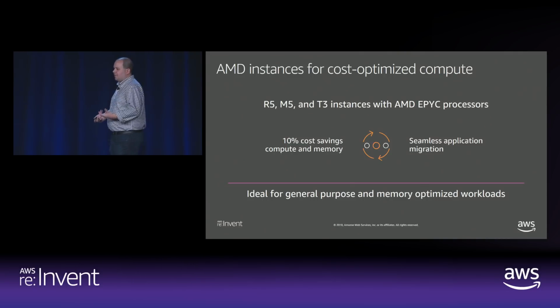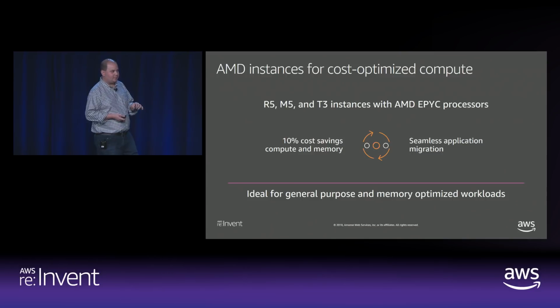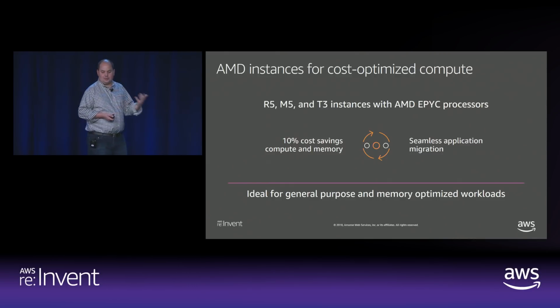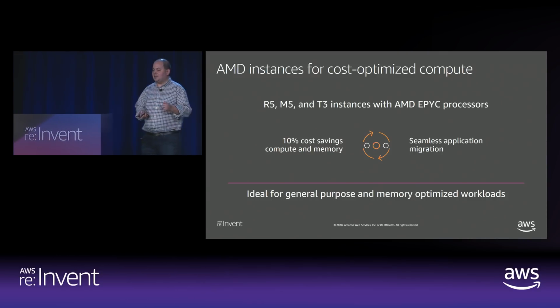Now, by simplifying the hypervisor and by removing a lot of the logic that needs to be part of the hypervisor, it's enabled us to make it much easier to replace the general purpose processor. And earlier this month, I believe, we launched a series of AMD-based instance types. There's been a lot of exciting things happening in this space. The EPYC processor is super interesting in terms of the number of cores that are available in it. And this ultimately allows us to deliver cost savings to customers. So if you have a workload that requires a certain level of performance that doesn't require an Intel-based processor, there's an opportunity here to lower costs in a very compatible and easy-to-use way.